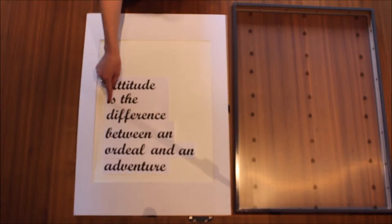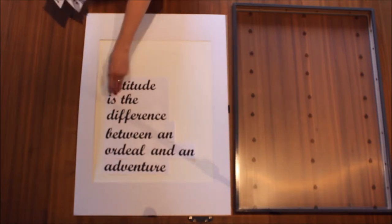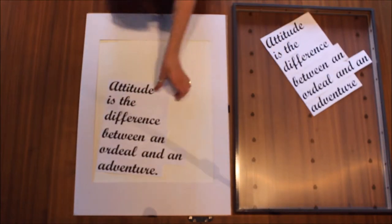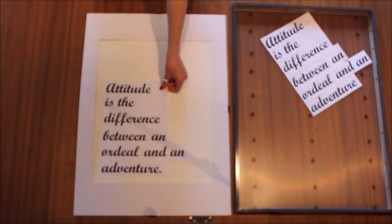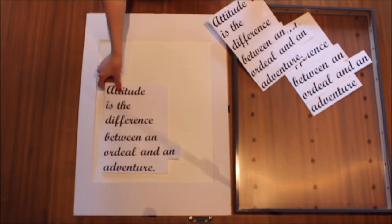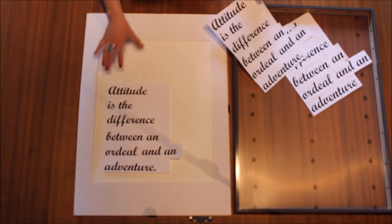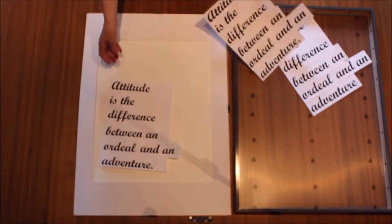Maybe I'll push it out, keeping in mind that it's actually going to be here and not where the paper is. So that's one of the sizes I liked. This is the biggest one, which is nice as well. And this one is just too small — I found for the size of the frame and the piece of artwork we're doing, this was too small. So that's a bit of my process.